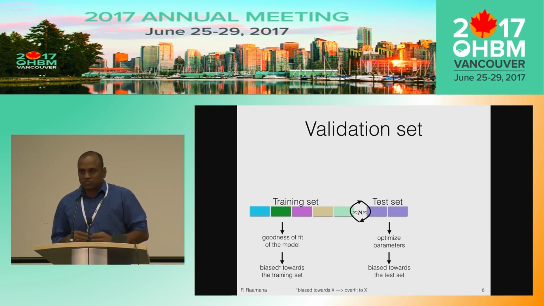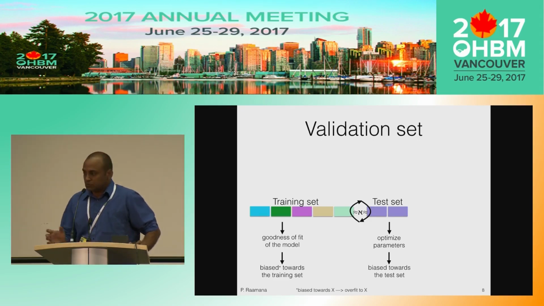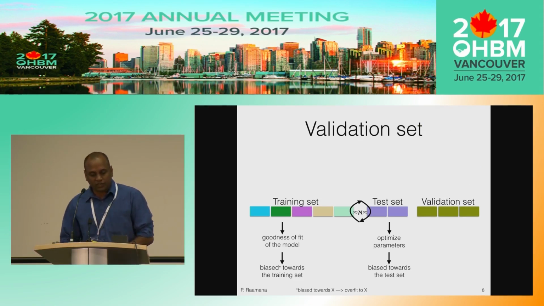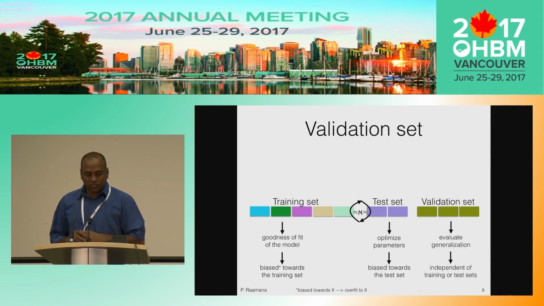But because we use the test set to optimize the model, it is biased towards the existing training and test set, and we would like to really measure how well it generalizes to completely unseen data in the future. So ideally, we would like a separate validation set that is completely separate from the training and test sets, so we can actually estimate how well the fully trained classifier generalizes. So this gives us a way to estimate its performance independent of the training and test set.